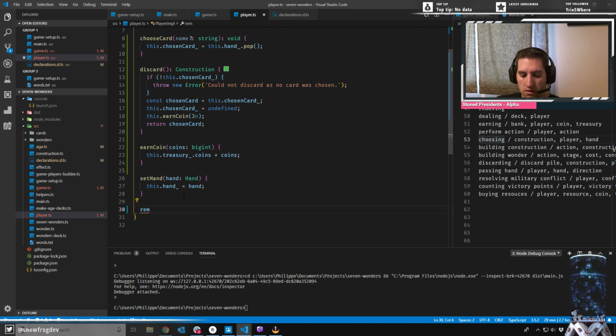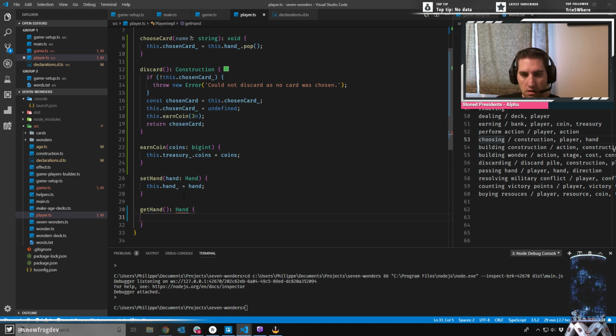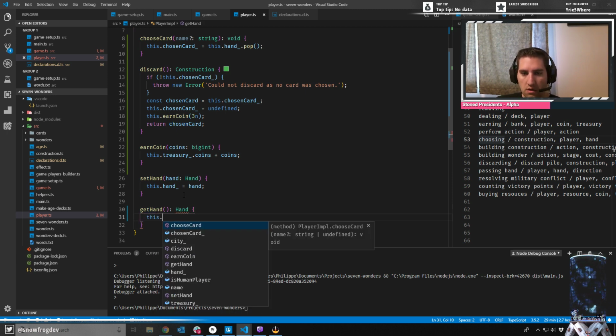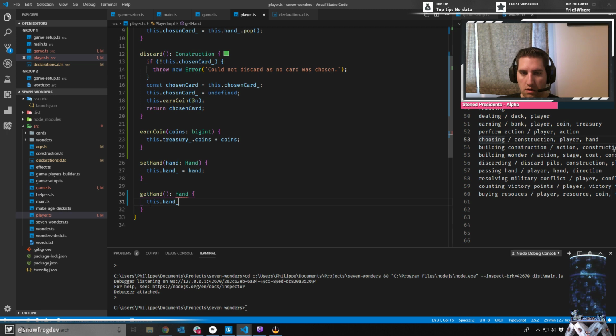Remove, or we're going to get hand. Get hand, and we're getting our hand. And we return this dot hand, but we also want to, so this should be just remove hand, or take hand, I like that.